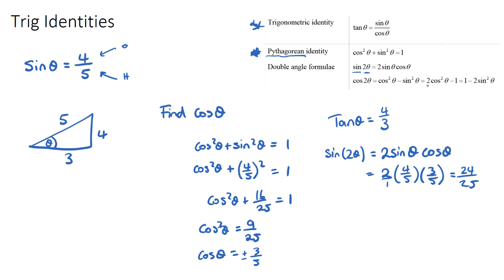And cos of 2θ we can find by actually using any of these three options. There's three equations for cos 2θ, and if you have sin θ and not cos θ I recommend using this one because there isn't a cos θ in this equation. If you have cos θ but not sin θ you can use this one. If you have both you can just use this first one.